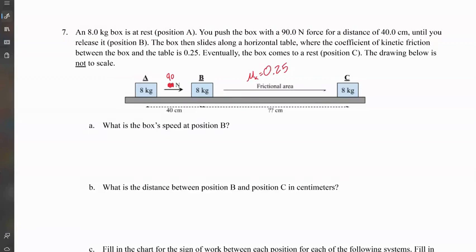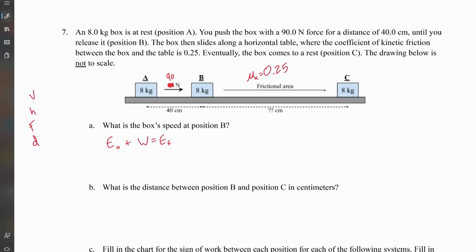Okay, well, we can say energy initial plus work equals energy final. Why are we using energy for this? Because we know it's at rest. We know the force we push it with. We know how far it goes. If you're talking about velocities, heights, forces, and displacements, that is a great recipe for energy.